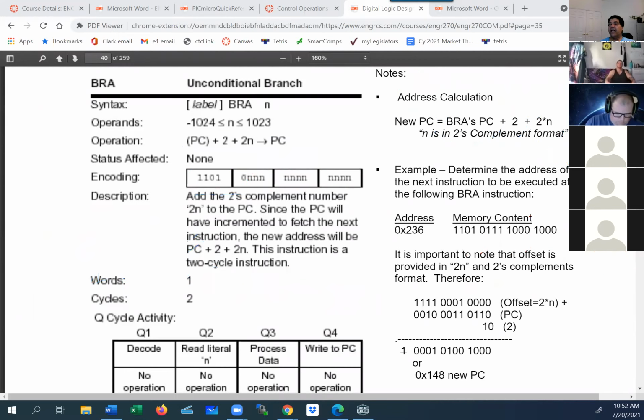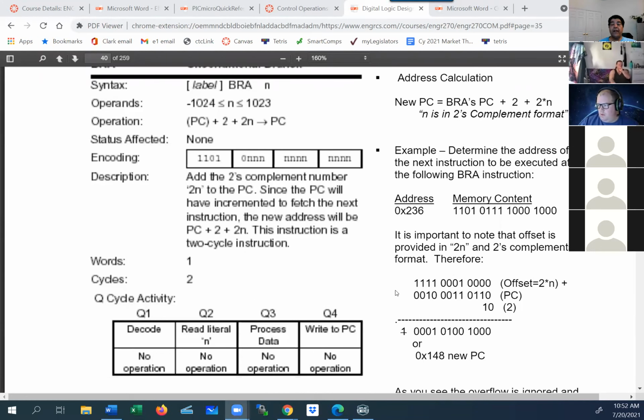Now, the other kind of jumping we have, branch is relative, is shorter, is only two bytes, it takes less time and all that. But there is another one. What if I just don't want to do a relative one? I want to jump anywhere in the code, and that's when we use GOTO. GOTO basically doesn't care, you don't need to know where the GOTO instruction is sitting itself, because all you say is go to this location and it goes to that particular location.